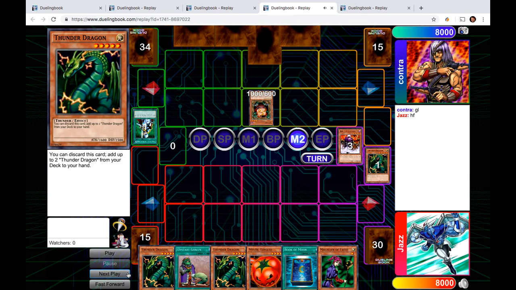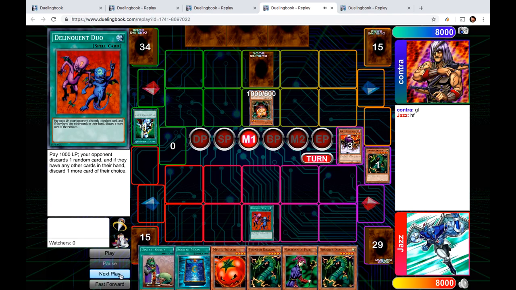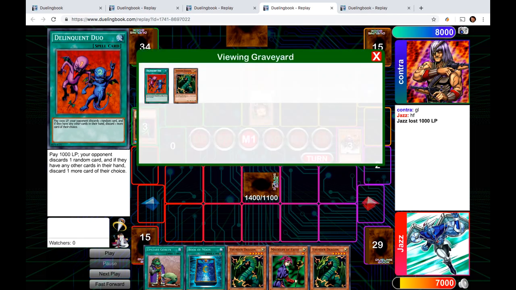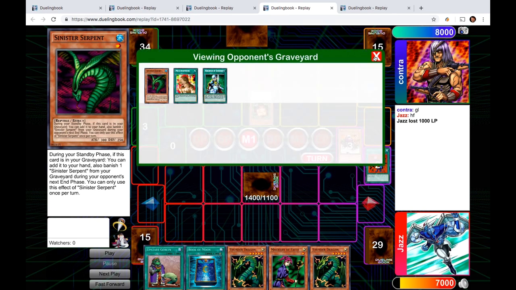Most decks are starting in the mid to low 30s on their second turn. The thinning already paid off as we've drawn Delinquent Duo on our second turn. This is a powerful play. Because we don't really have another great spell, and because we want to give Mystic Tomato an opportunity to thin our deck even further, we can set that one instead of Magician of Faith. We don't want to get back to Delinquent Duo because our opponent happened to have Sinister Serpent.